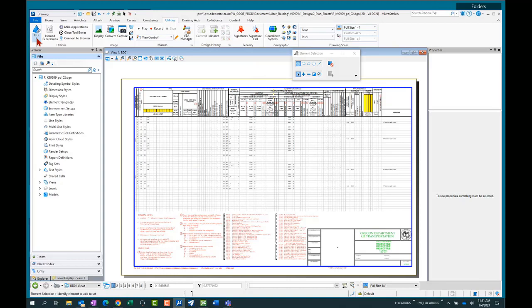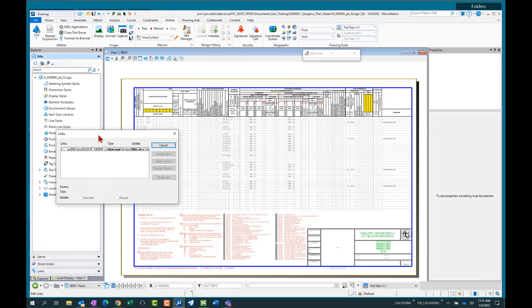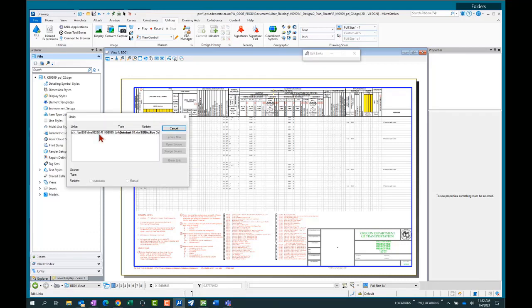There is a down arrow, and I'm going to choose edit links. If I choose update links, it just updates everything. I just like to see what's available in the edit links. If I didn't have the Excel spreadsheet open and I thought, oh, there's one other change that I wanted to make, through edit links, I can actually select the link and I can open the source document. I can actually open it from here. But right now, I'm just going to choose this Update Now button. Update Now.